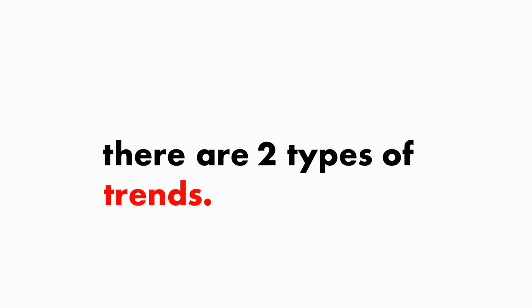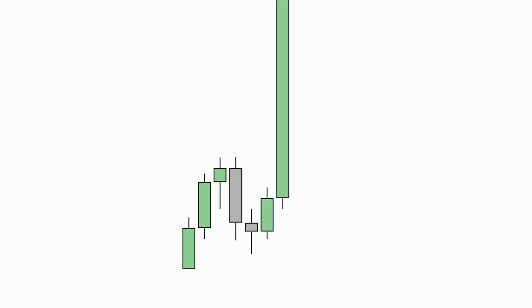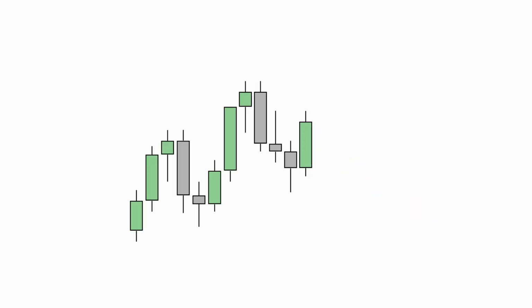All right, now let's talk about trends. There are two types of trends, uptrend and downtrend. Starting with the uptrend. Let's say price is moving up. It doesn't just shoot straight to the moon. It moves in waves, expands, retraces, expands again. So what you'll see on the chart is a series of higher highs and higher lows. That's your textbook uptrend. Price breaks a swing high, pulls back but doesn't break the last swing low. Instead, it finds support and pushes even higher. Now that's an uptrend.